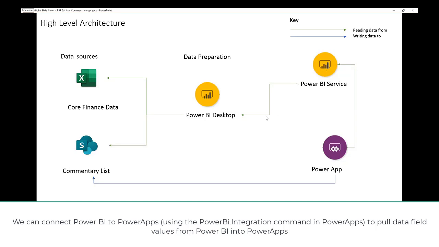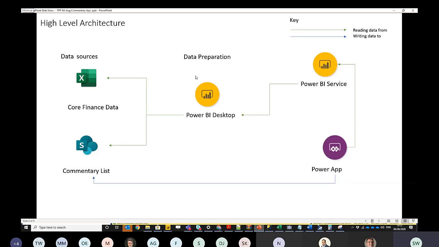This is a high-level architecture. In a real world scenario, it's not going to consistently get refreshed data from Power BI desktop. If it's Excel, you're probably going to have gateways in the middle, or if it's SharePoint, then you might not need a gateway. But that's something we're not going to cover today. When you're building that full solution, you have to take those things into consideration as well. Let me just load up the next piece.